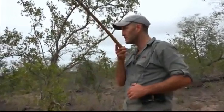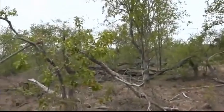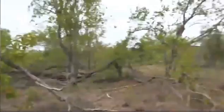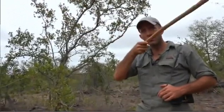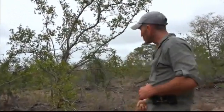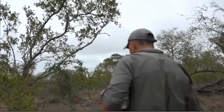So if you can see the sun, it's very difficult to actually get lost. And we do know where the sun is, so we know where east is. I know that the hyena den that we view normally is just down in that direction there. I know that the hyena den we came from is over there because we walked around like that, and we're now close to a road called Galago Shortcut. That's it, Cat. It's basically just experience in an area.